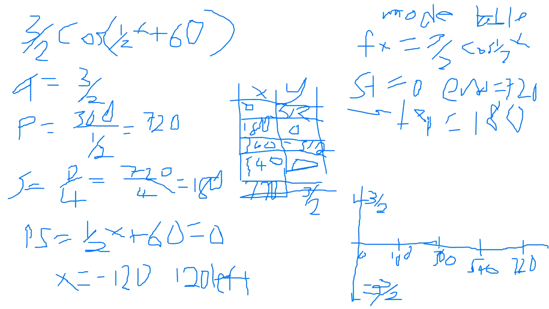So we come, when it was 0, it was 3/2, you mark. When it was 180, it was 0. You see, you get very clear points. When it was 360, it was -3/2. When it was 540, it is 0. And when it was 720, it was 3/2. Then we can just join our points like this.